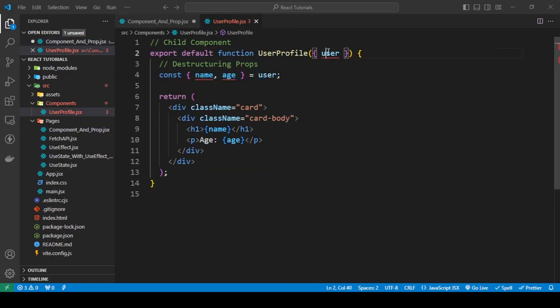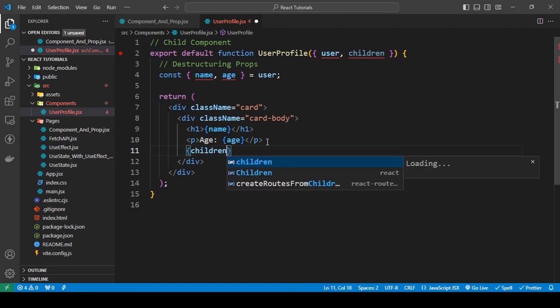So what you do here is, if you have something destructured, it's fine. What you do here is just use something that is inside your props already, that is children. And here I'm just gonna do children. Let's save this.